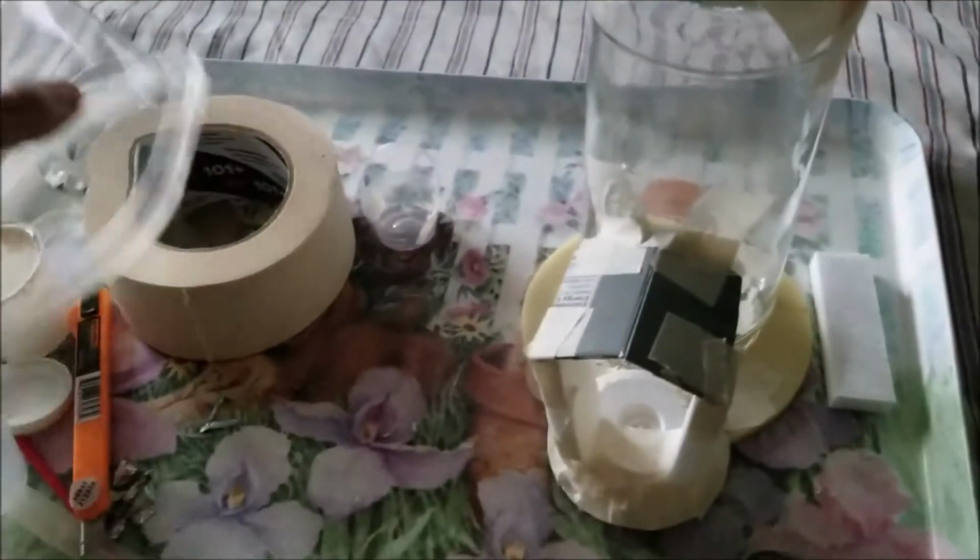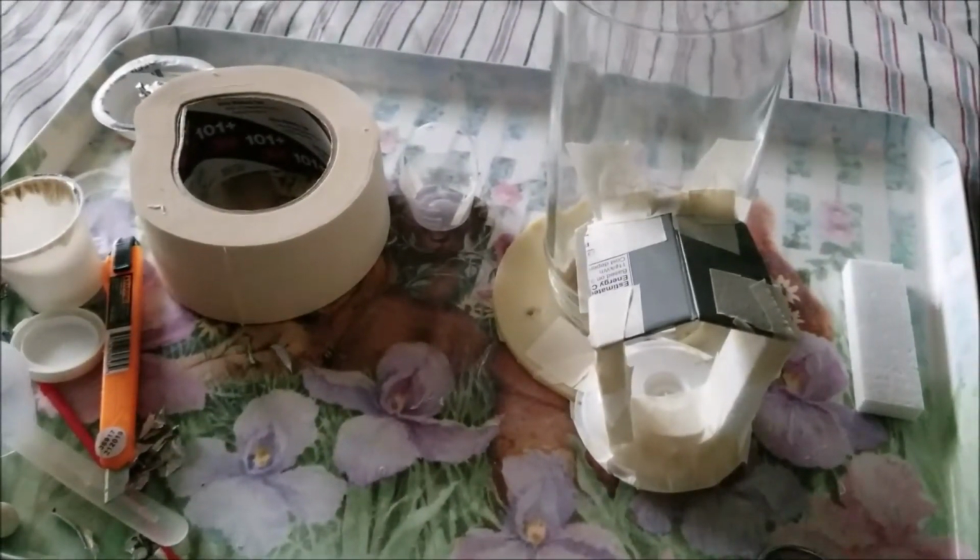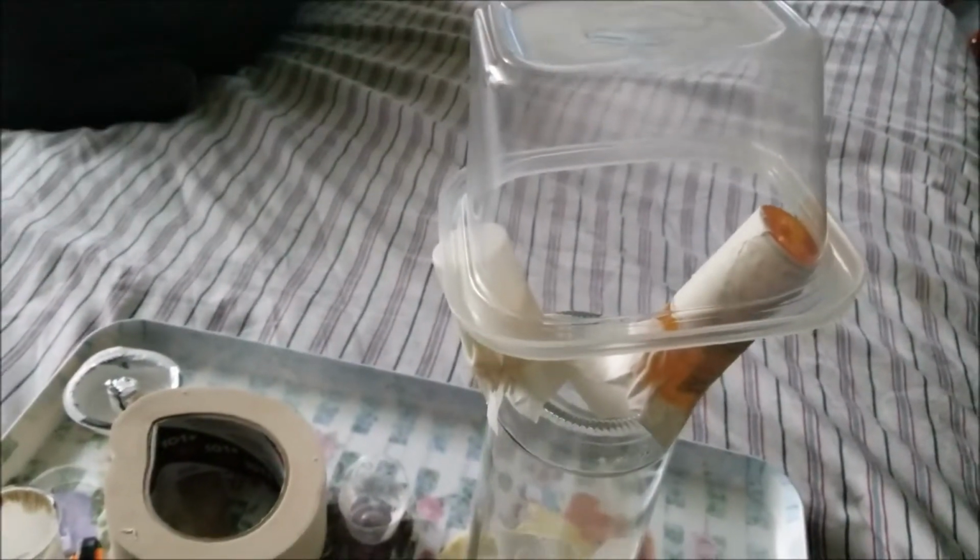I was going to use grocery bags for my top leaf pattern, but it's too scrunchy, so I think I'm going to use a plastic bag and then maybe put a plastic dish and then put that on it. Let's see if that works. This is just kind of funny.